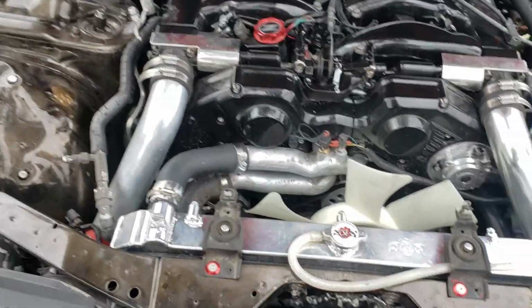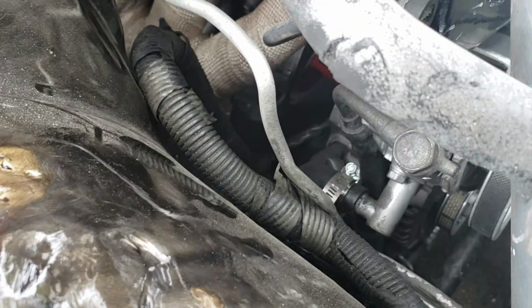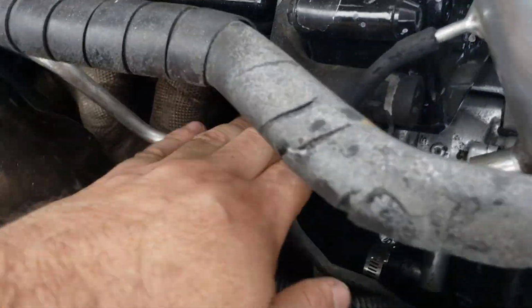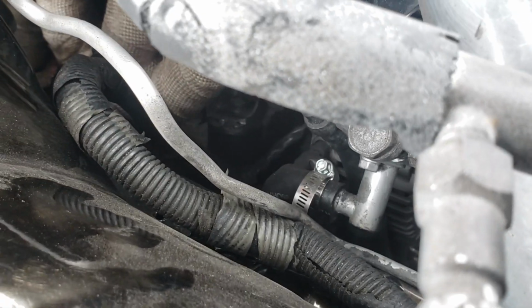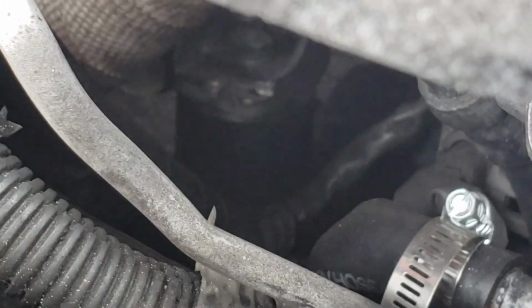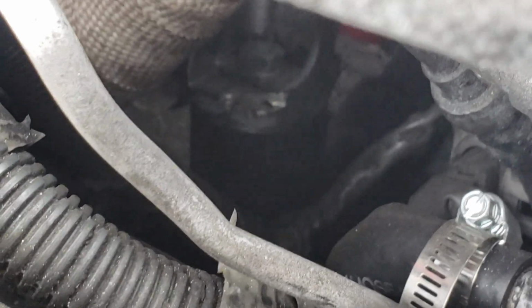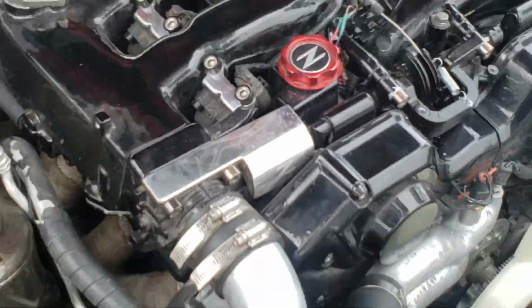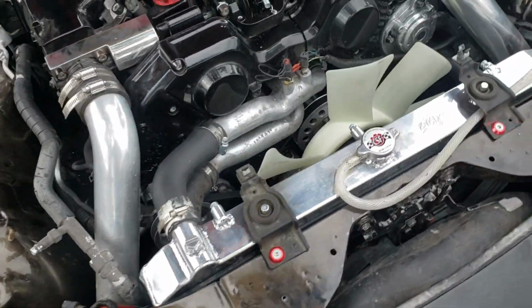And I also used Delrin motor mounts for the engine. The funny thing, they're not made of rubber or aluminum. It's actually made of, give me a second, hopefully I can focus it. Really, really hard plastic, whatever they call it. That's what it's called, Delrin or something like that. They cost me like $60.